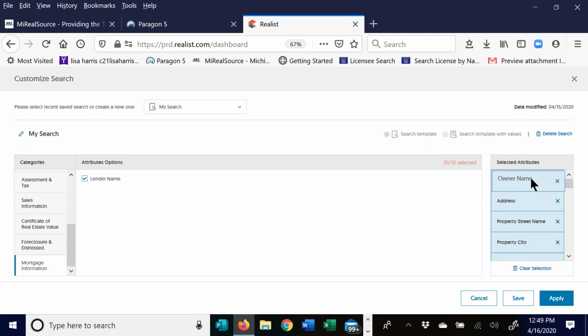Okay. So if you would like to relocate these in a different order, you can, and I'll give you a second to do that. And then what we're going to do is actually save this as a default. This will be set up the same way for you every single time you come in here. So you've got all those criteria boxes now available to you to use. And you can always come back and add something else later without saving it, just for a one-time search, maybe something you normally don't search by. You could always add it, or you can change it and make it your default again and update your change.